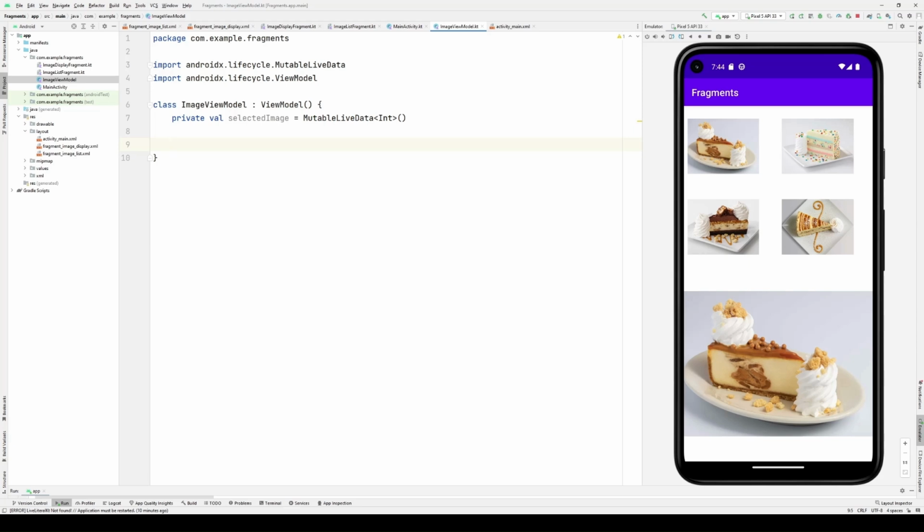The first setter, or the first function, will be a setter called setSelectedImage. SetSelectedImage will accept an integer value. We'll call that imageID. And this function will not return anything. What it will do is set the selectedImage value property to be the imageID.